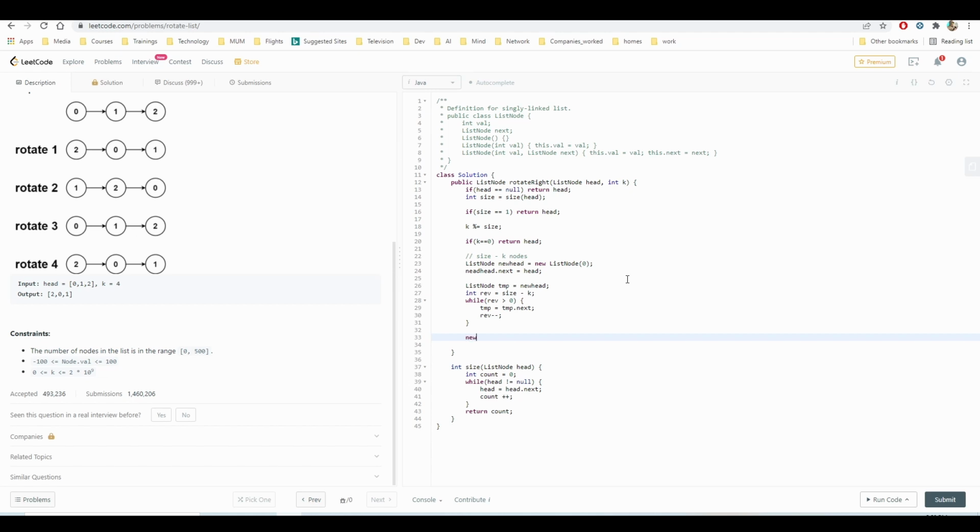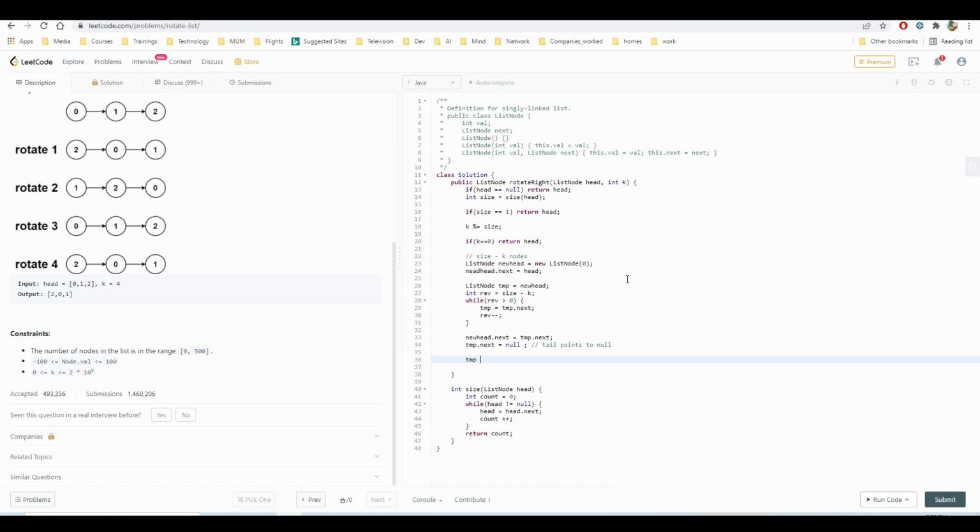So we'll point our new head's next pointer to the temp's next pointer, because this is going to be our new head, and then the temp will be the tail, right? So we have to point this to null, and then we still have to go to the end of the original linked list and assign the next value to the head of the previous linked list, right?